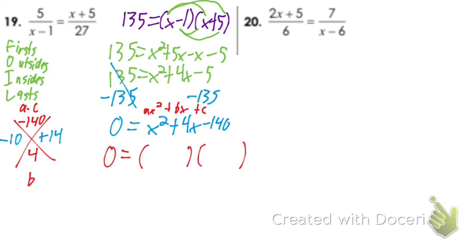Now, we actually can do a shortcut here, which is super duper handy. This part's the part you have to do. This part's a shortcut, which is really nice. Because there's a 1 in front of the x squared, we can actually just put x minus 10 from this side over here, and x plus 14 from the right side over here.